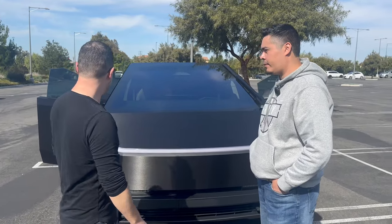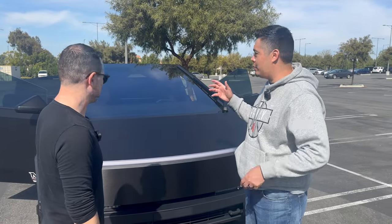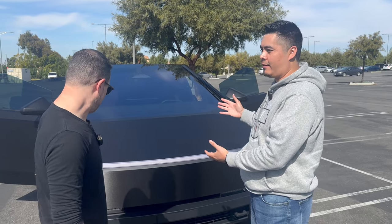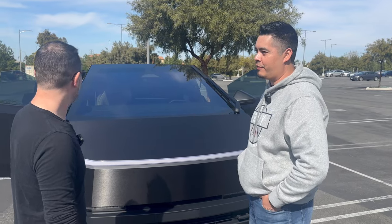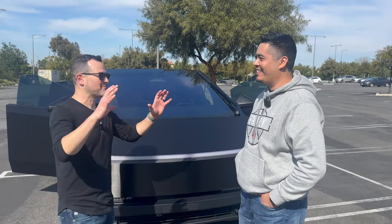I think that looks awesome. The more I look at it, I can't believe this thing actually exists on the road. It took me a couple days to finally get through my brain that this is an actual vehicle that I have and I'm able to drive. It still looks unrendered to my eyes — like I'm waiting for it to come into focus.